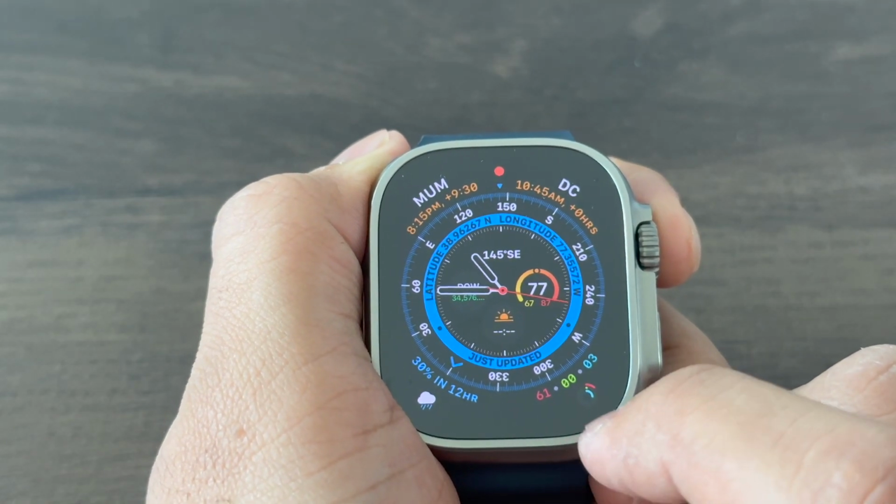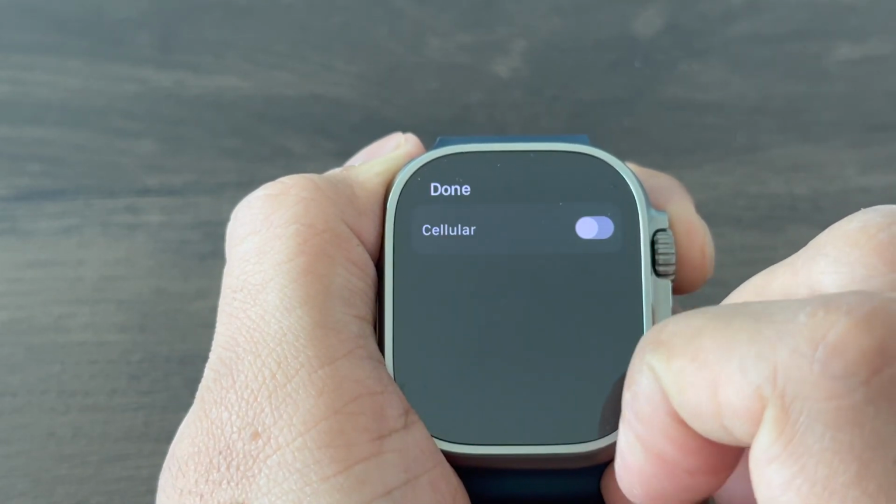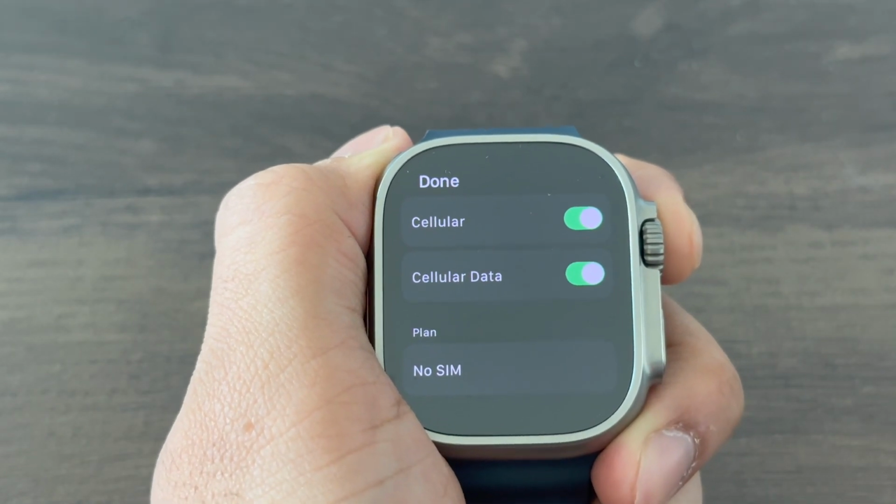Another thing is if you don't plan on using an active cellular plan with this watch, please don't buy it, because the main reason for even buying a watch like this is so you can take it and use it on its own independently. And if you're not going to use the data plan, that's going to severely limit the main advantages of even using a watch that expensive. And there are a lot more options now, especially for carriers, that will allow you to have a cheap cellular plan for your watch. I think I use Visible, which is $25 for my phone for unlimited, and then $5 more just for my watch. So for $30, I can basically use both of them.